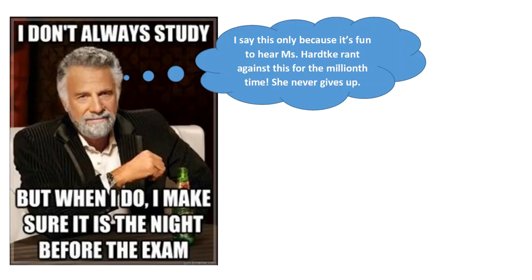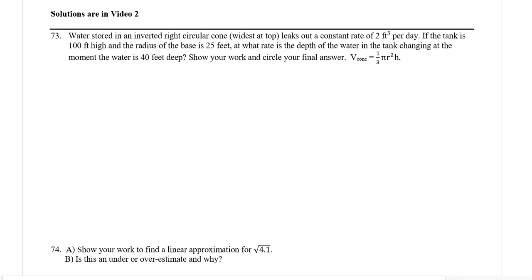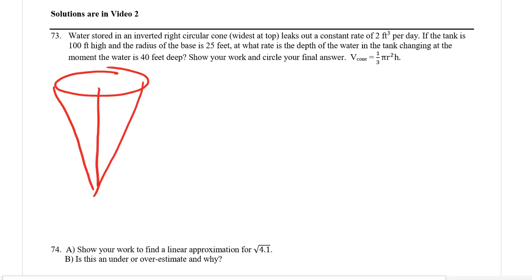Back, we're doing our semester review here, and of course the point we want to remember is that these questions are not going away. We're going to be doing them throughout this entire semester. And again, as you enter Calc 2 for many of you next year, 73 is our related rates question that we had worked on most often. We had talked about the radius ratio to the height ratio in a cone.